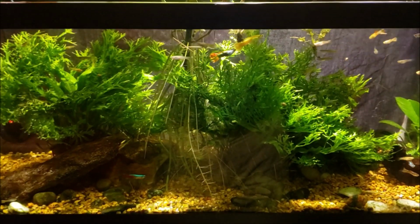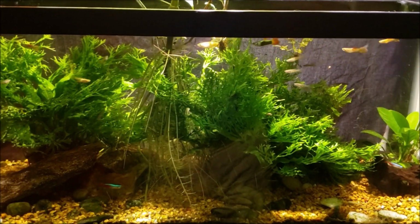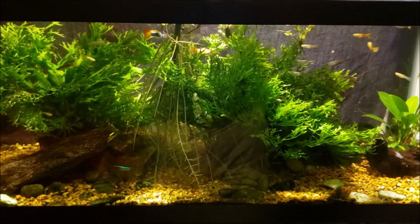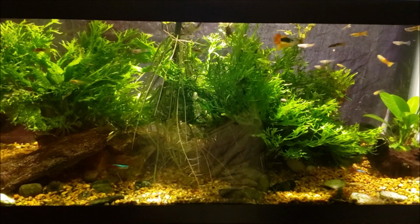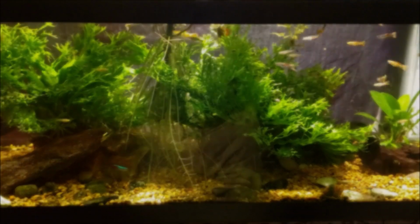I also saw some angelfish while I was down there. I got a little bit of video. It's not very good. It is mostly just reflection of me, but you do get to see two really gorgeous angelfish. The blue marble is the one I really have my eye on. So let me cut to that for a moment.